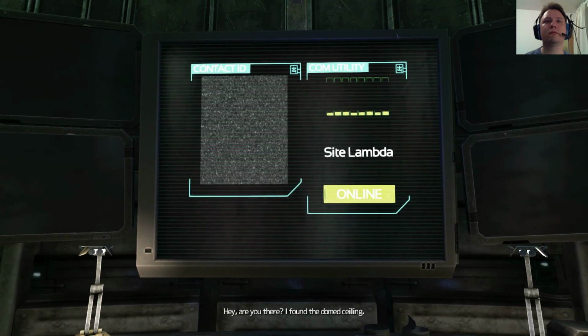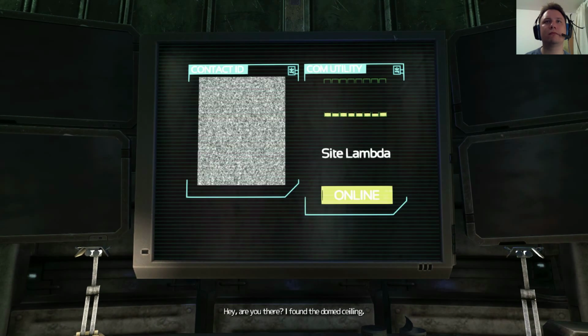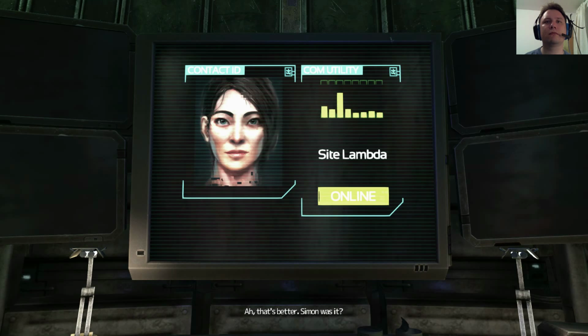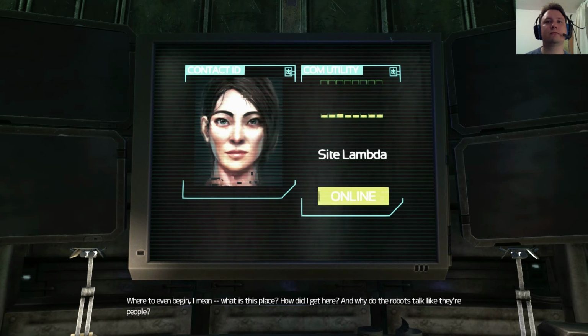Hey, are you there? I found the dome ceiling. Oh, that's better. Simon, was it? Jarrett. Simon Jarrett. Hi, Simon. I'm Catherine. Have you figured out what's going on yet? Me? I was hoping you'd have some answers. I probably have some. What do you want to know? Where do you even begin? I mean, what is this place? How did I get here? And why do the robots talk like they're people?